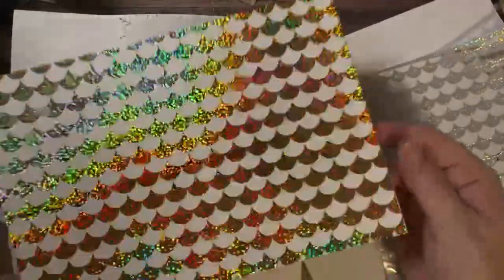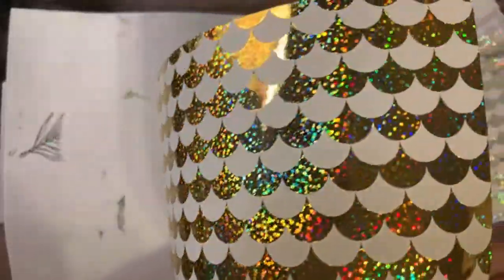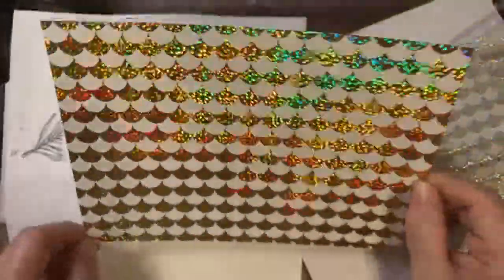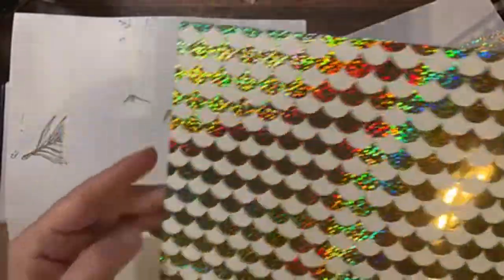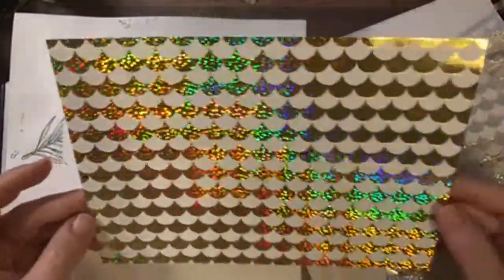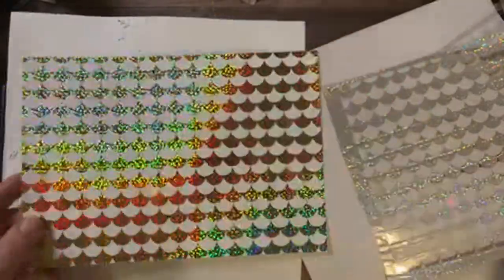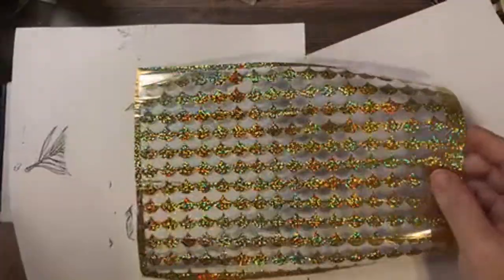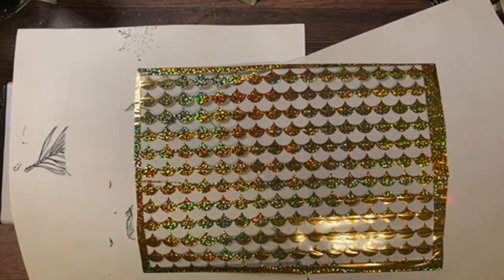Dun, dun, dun, dun. Success. Yay. So pretty. This will go perfectly in my mermaid journal and my mermaid makes. I did get a little bit of creasing here, but that's okay. It's beautiful. It's so beautiful. And then there's this sheet. Don't throw this out, because this makes a whole other sheet when you have toner paper.